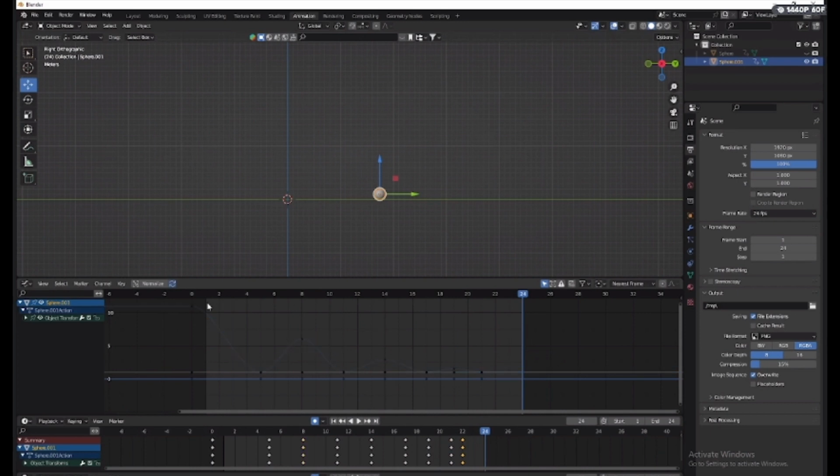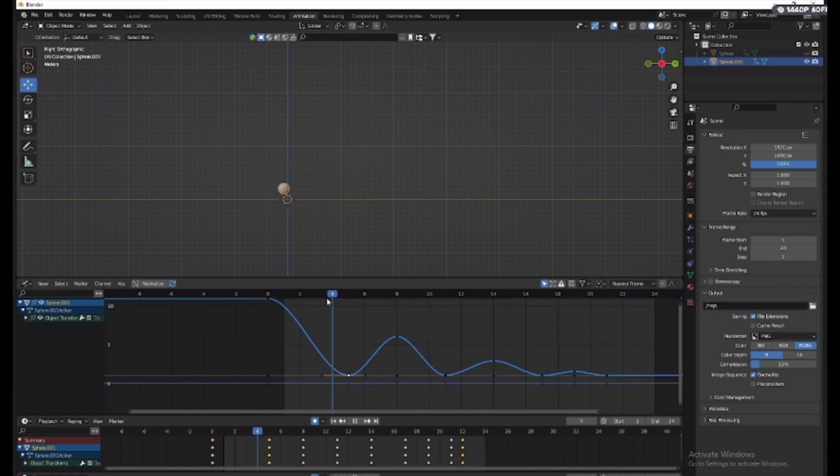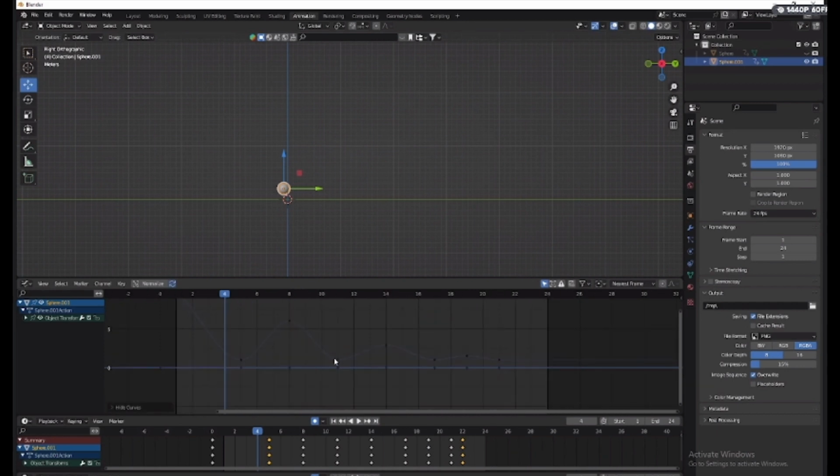Now we will give this hang time, and we'll also remove this part over here because it slows down at the end. We don't want that. So I'll hide these other curves, click on all these bottom ones and scale them down.